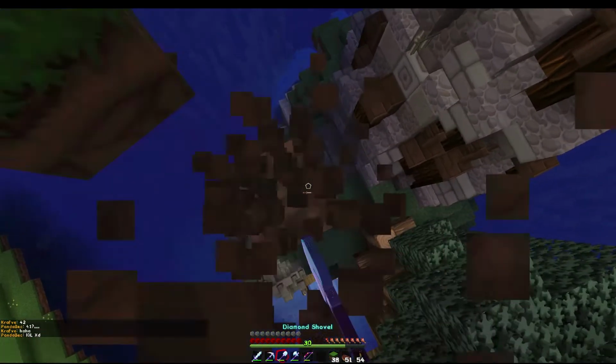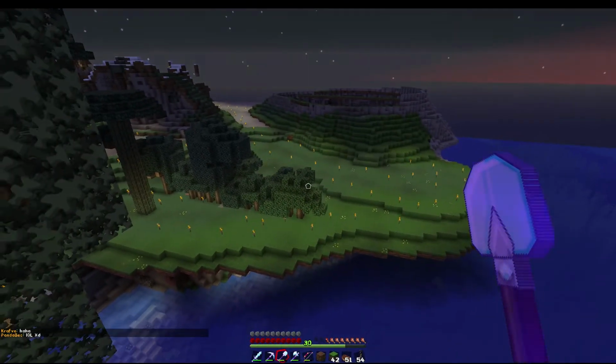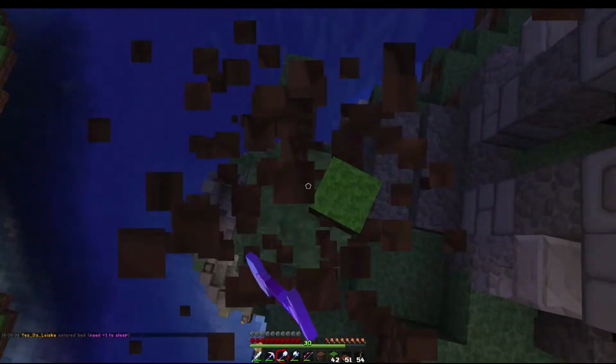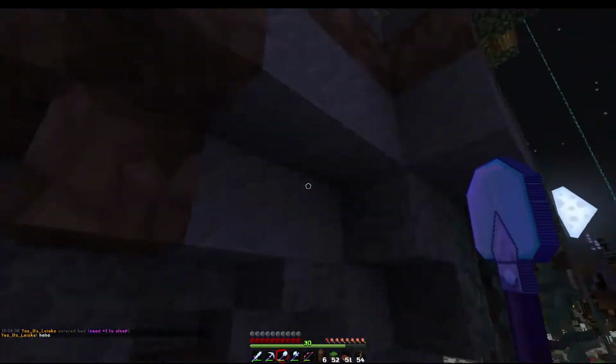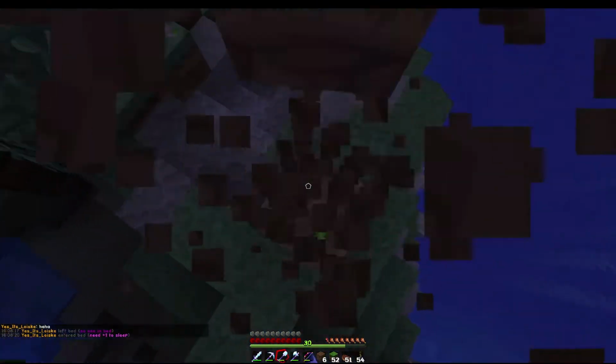And basically the idea of this, as I look over this way, you can see the terrain is quite a bit different. So basically the idea is I was trying to make this area here look like it's been ripped out of the ground. So this island came from down here and it's been ripped up.